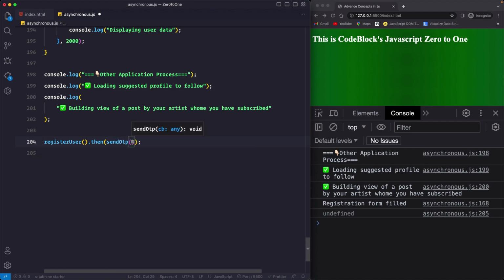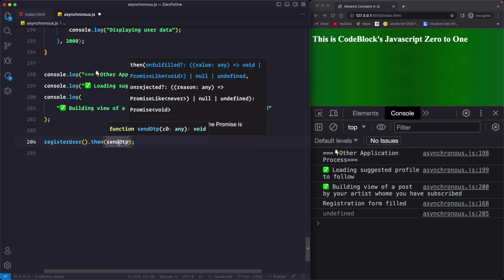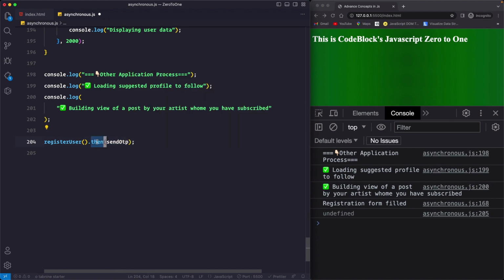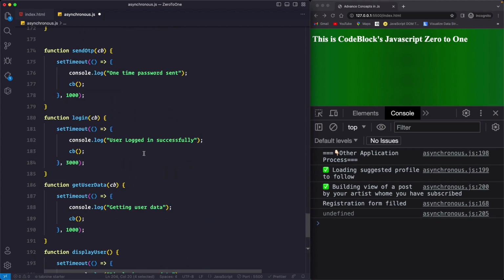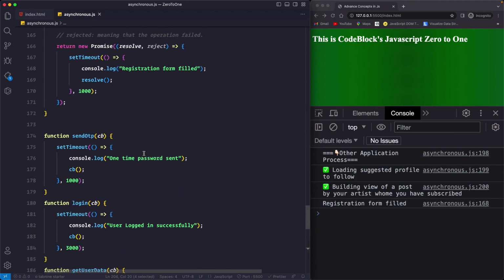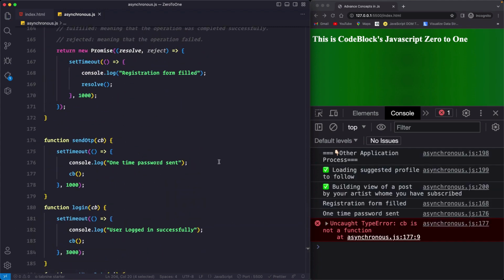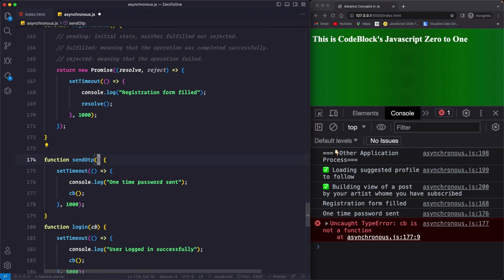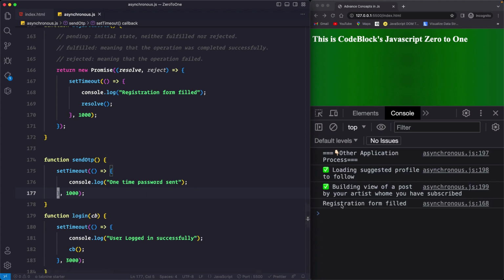I don't have to call it, just pass sendOTP, because this sendOTP function will be called by this .then method. Now if I save this, we get an error, callback is not a function, so again get rid of this callback. Now if I save this, we get registration form fulfilled, one time password sent.